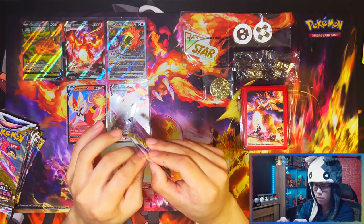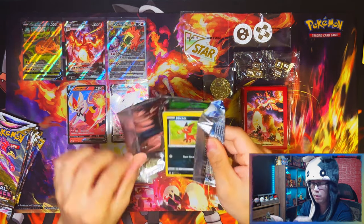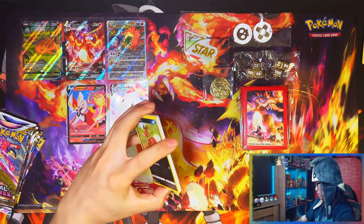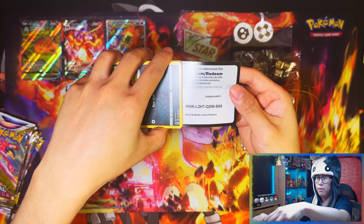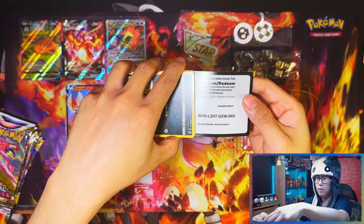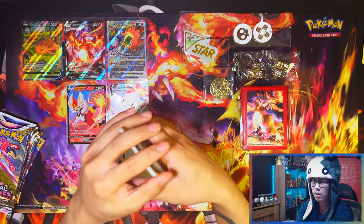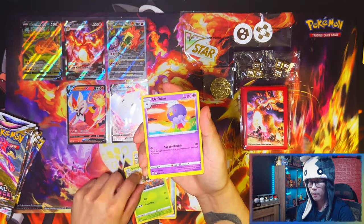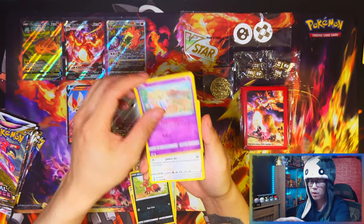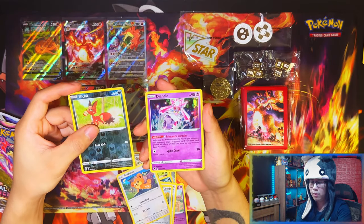But yeah, that was my little rant, guys. Maybe you can let me know in the comments down below why they do that, and let me know as well if you feel the same way as me, where Pokemon are doing stuff randomly. Why is the light glowing? There you go. I don't know if you've been able to see the cold cards. I only just realized now that the light might have obstructed them.